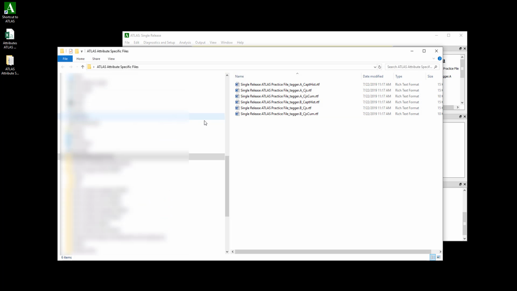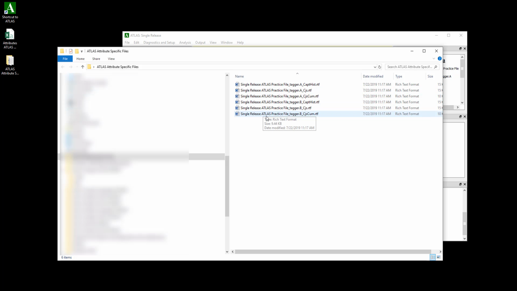Atlas outputs Multirun Mode reports as RTF files and plots as PNG files. The file names reflect the dataset name, the attribute value, the output type, and the tag life data file name. For plots that have user selectable options, a plot is created for each possible option, and the option is included in the file name as well. For example, the tag life detection plot, the user can select a detection site. So in Multirun Mode, a plot is created for each detection site.